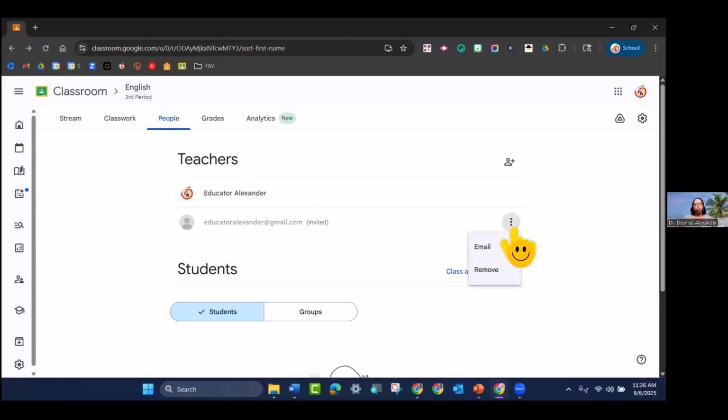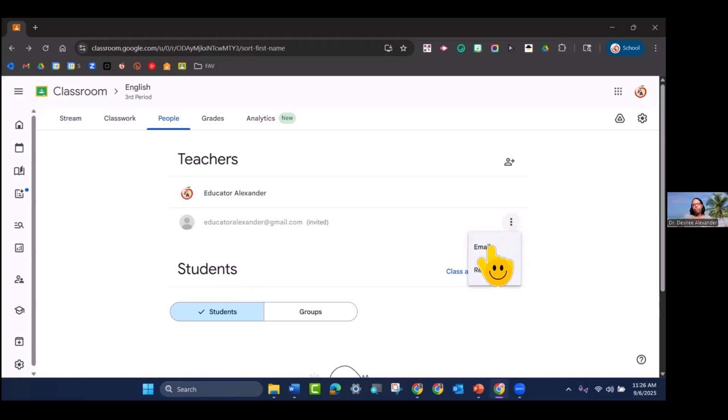When you have a co-teacher, they can do pretty much everything that you can do. So just keep that in mind. Some people, if you're using Google Classroom for, let's say, the 4-H club, or things like that, will invite the president of the 4-H club. Even though it's a student, I want you to be able to post stuff and do stuff with me. So I may invite you as a teacher.